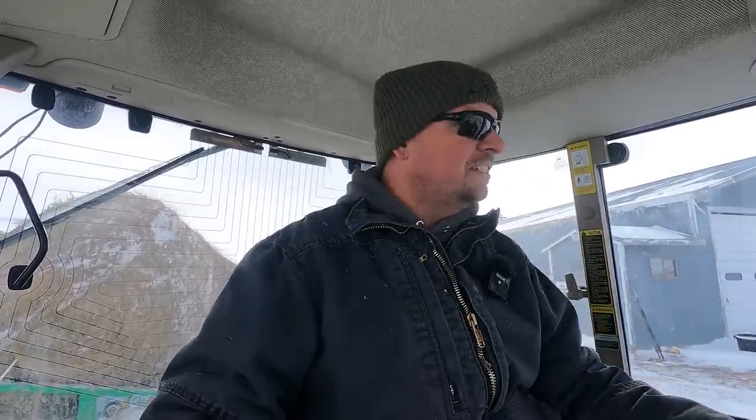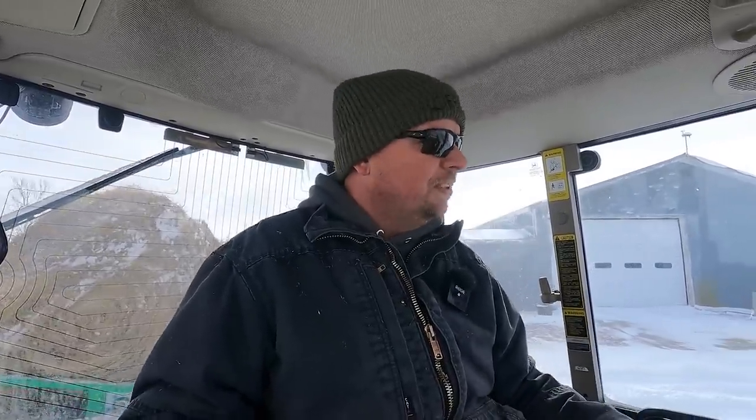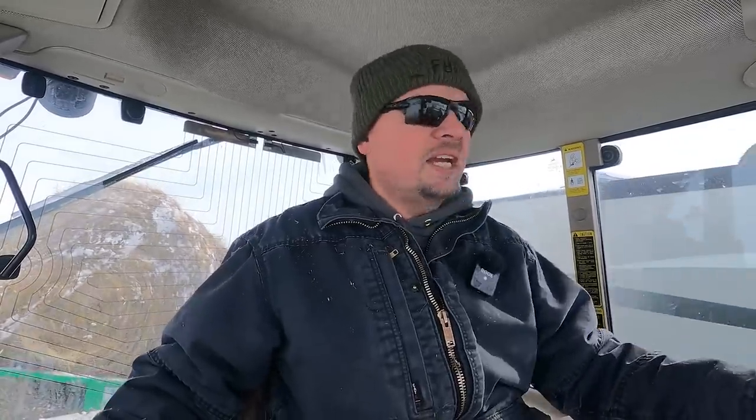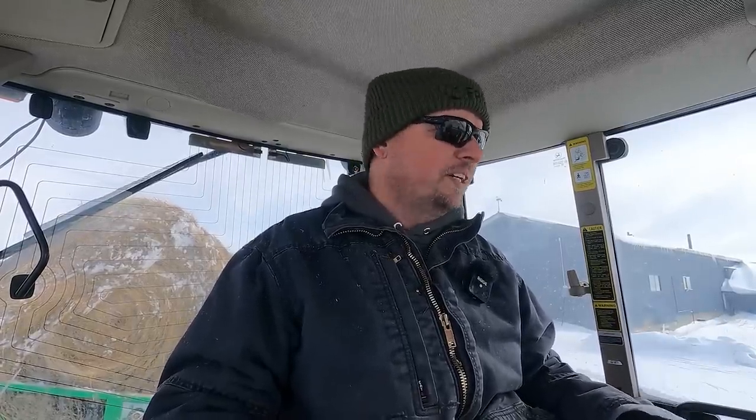Speaking of the weather, it is 15 degrees outside. Wind chill has it down to 3 degrees, which pretty much guarantees that any calf born on the ranch today will probably end up being brought into the barn at least to warm up and get dried off. With the heifers, you're not even sure if they're going to know it's their calf for a little while. It's still cold and we don't want a calf to freeze down — when they're wet, the cold hits them and it can take them downhill really, really fast.